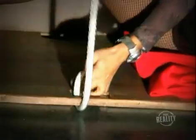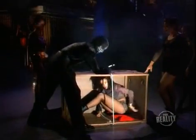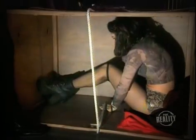Once the assistant gets out of the bag, she reaches through a hole in the bottom of the crate and pulls on the rope to make it seem as if the lid is tightly secured. It really isn't. The extra slack will later allow her to slide the lid off the crate and make a quick escape. See?